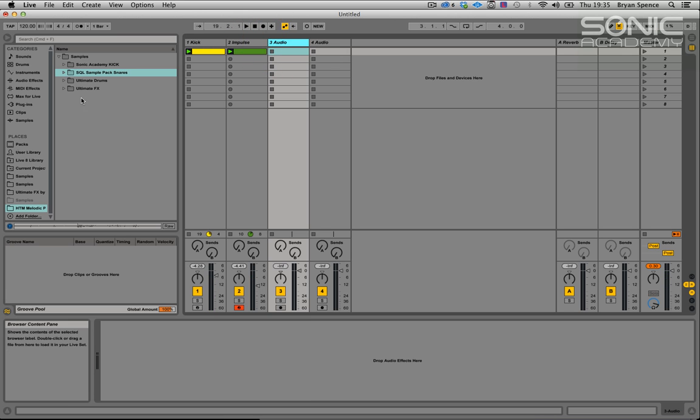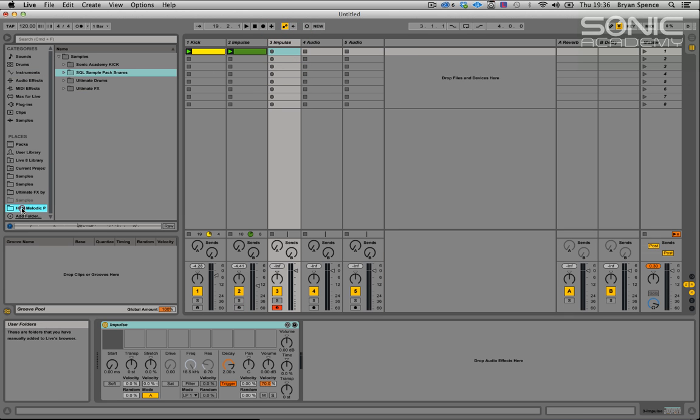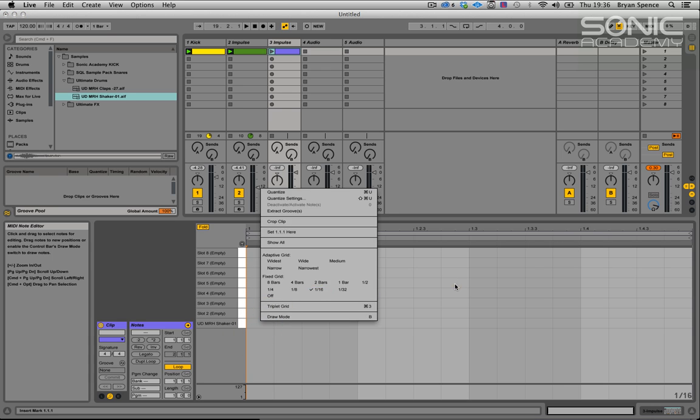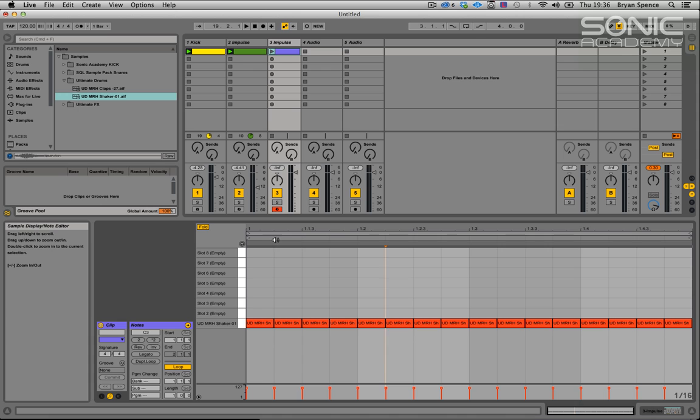Okay, cool. I'll just go on then and add in another impulse, and we'll do our hi-hats. Let's see, I've got some samples in here too for our hats. Must be in here. Okay, so we've got a shaker, we'll use that. And I'm just going to drop this onto 16th notes. So we're already on the 16th grid. So I'm just going to duplicate it, Command and D to duplicate those, Control and D on the PC. And I'm going to have to bring that volume down.